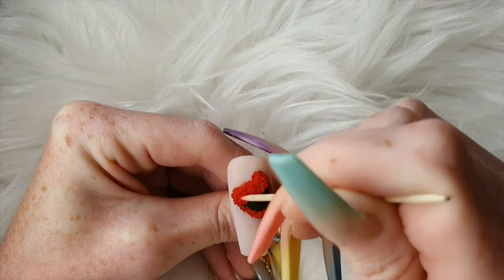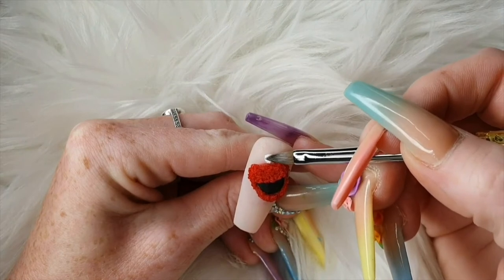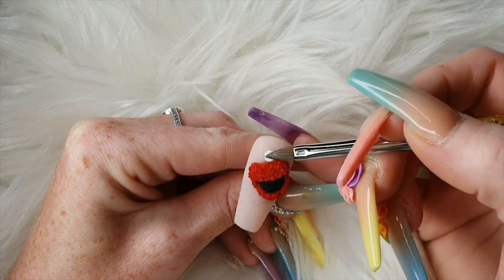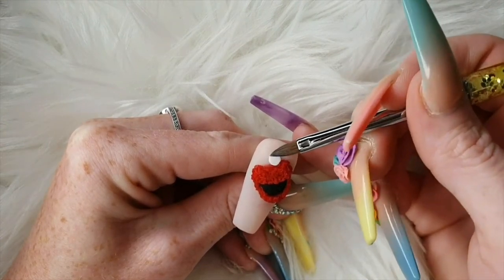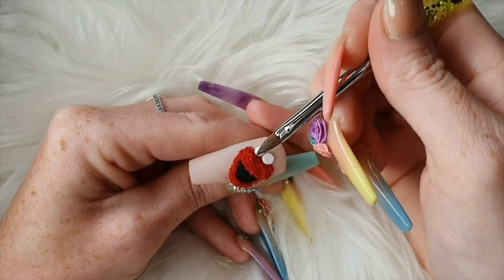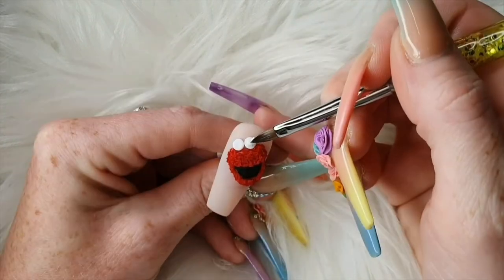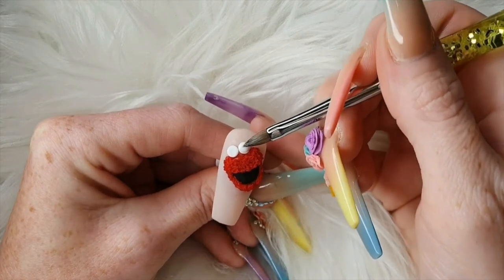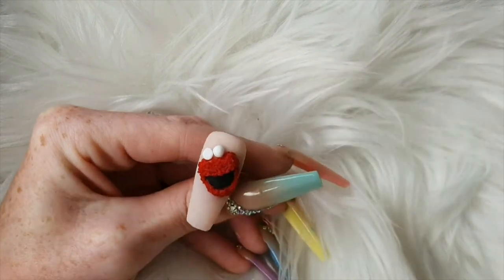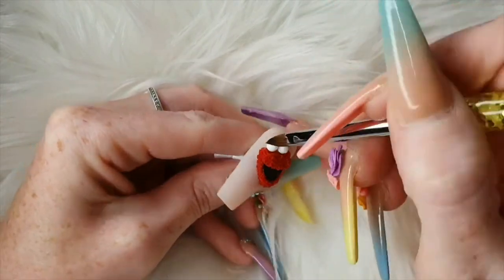Coming in with small beads of Snowdrops White, you just want to map out where his eyes are going to be — the shape and the size. Flatten it out, then do his other one. Map out his eyes because you're going to come in with a wetter bead and make them look all goggly. Press around the sides so the product bleeds all the way to the sides with no creases, grooves, or dents.